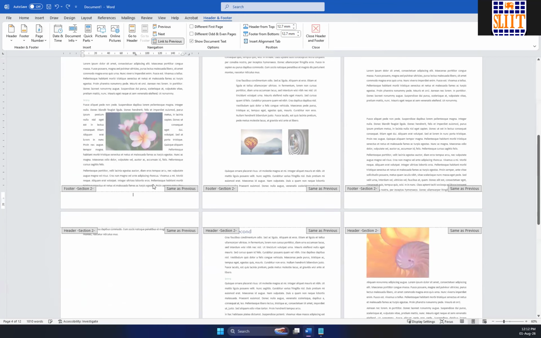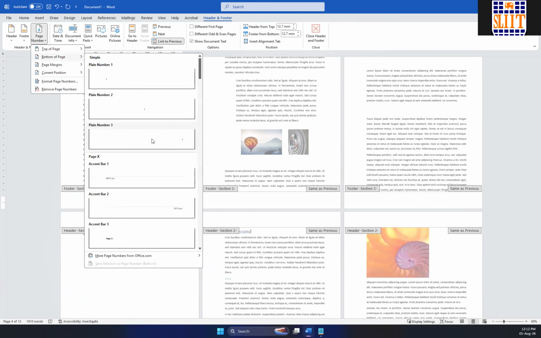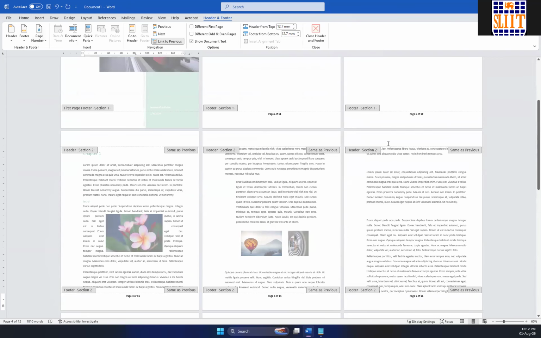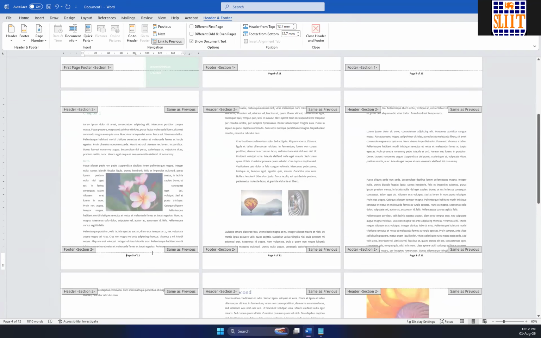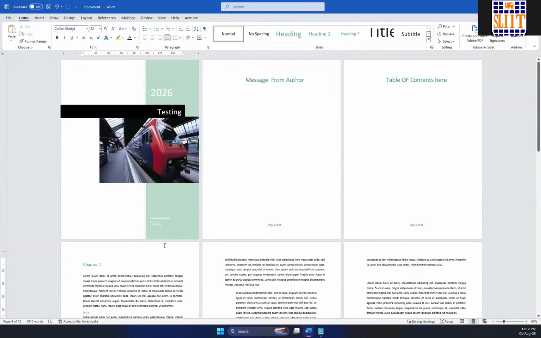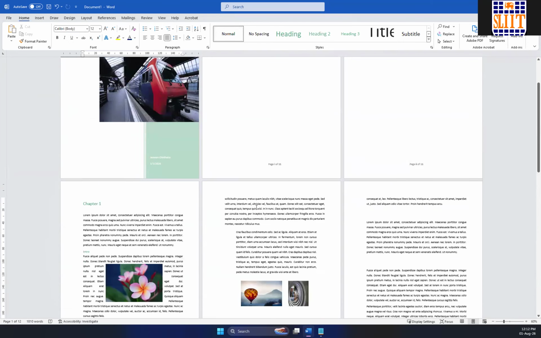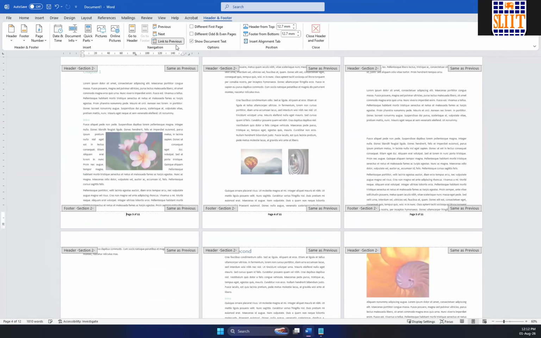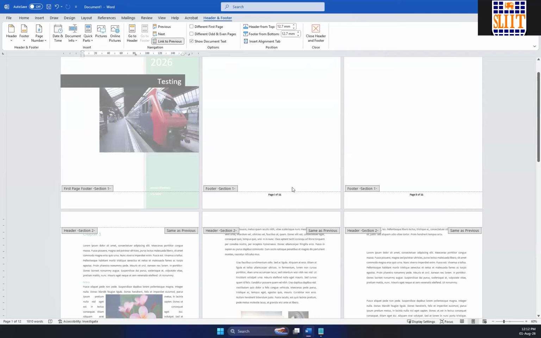Not for the header, I want it for the footer, at the bottom of the page. And I want to start the page number from 1 here. Now when I select this, you can see the footer section also says same as previous. So if I change the footer, the changes I previously made are gone. Why? Because it's the same section link: even though there are two sections, this section uses the previous section's formatting. Therefore, whatever we have done is wasted.